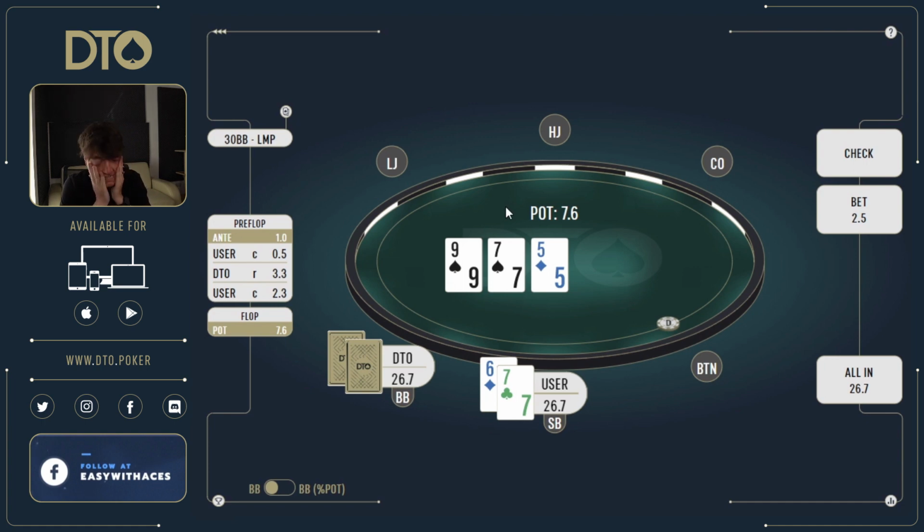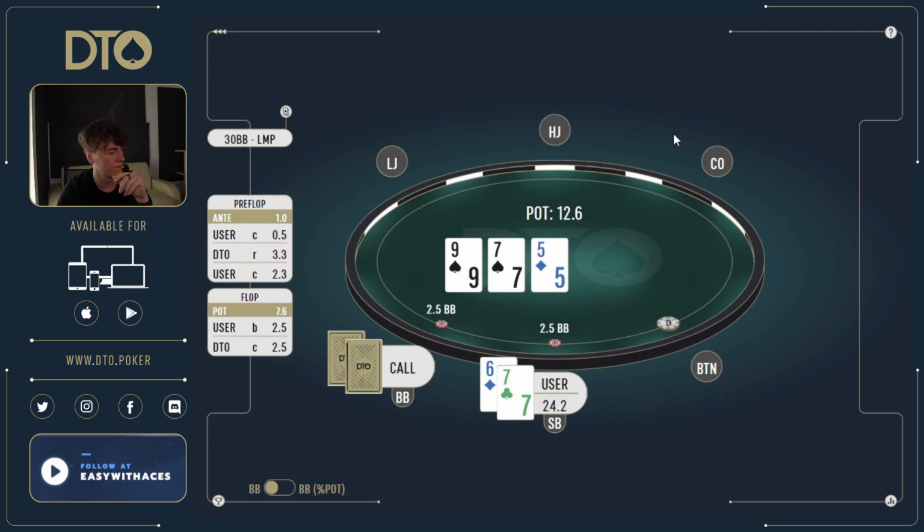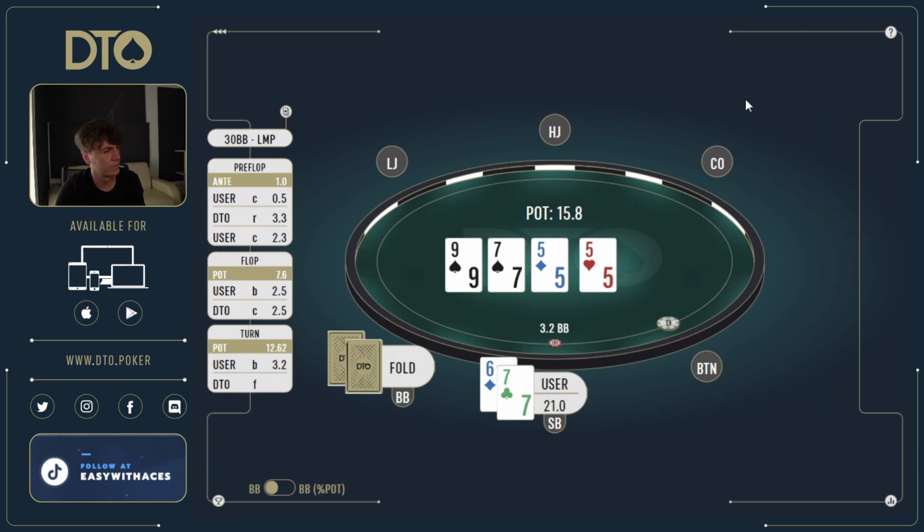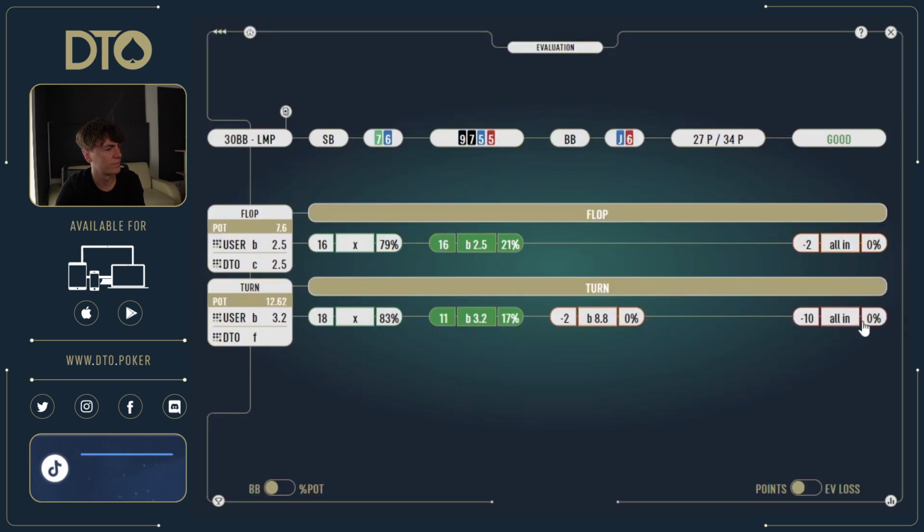9-7-5 to me feels like a lead board. When you think about how their range looks, yes, they have the overpairs and I do not. But I feel like I have a lot more interaction on this board than they do, so I'm going to go for a lead. And honestly, I'm just going to bet small again. It's definitely getting to be slightly thin, but they have a lot of overcards, which we put in quite a tough spot with this small bet. That's what I'm going to do. And we're going to win.